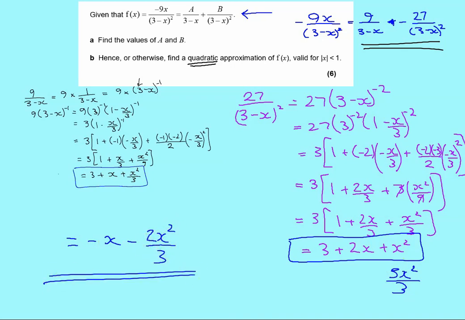So we have now expanded this term up to and inclusive of the x squared term. We did that by writing them as partial fractions, then using the alternative formula for each one, and then combining them. It's a lot of work. For 6, 7, maybe even more marks in a test, it's definitely worth it. Good luck, guys.